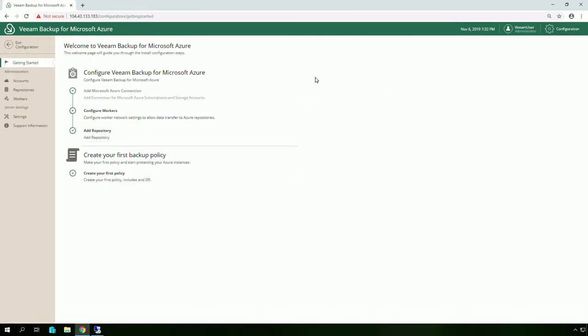One of the things I don't have is I don't see the VM I just put up there, because those were all in the Central region. I don't have any workers over there. So if I don't have any feet on the street, I can't actually see it. So the first thing I want to do is go into repositories.